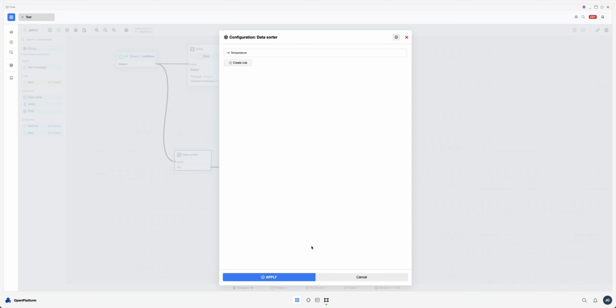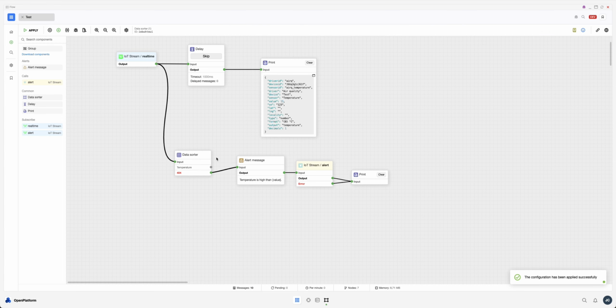We can save this condition and apply. Oh yeah, my bad, we have to connect it like this. And we can change the alert message, but now it's good for our case, so I will leave it like this. And now it's ready for received data.